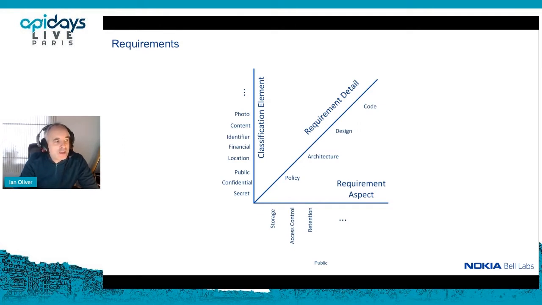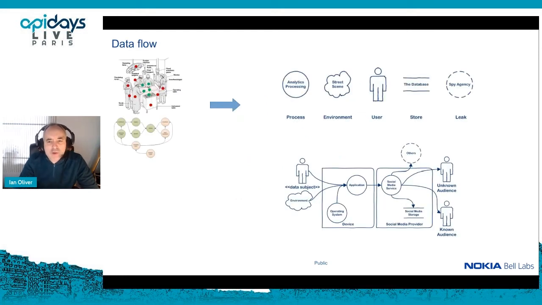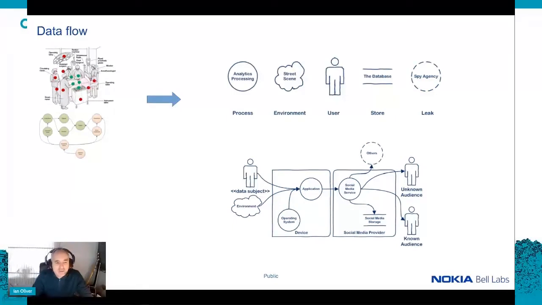Now, what then came out of this was, okay, now we know how to do requirements. Let's actually look at where the information was flowing. So we took this idea that information is a hazardous substance, and we need to control its flow. So we developed a very, very simple modeling language, a very simple data flow language, where we talk about, okay, there is a data subject, and there are environments where data comes from.